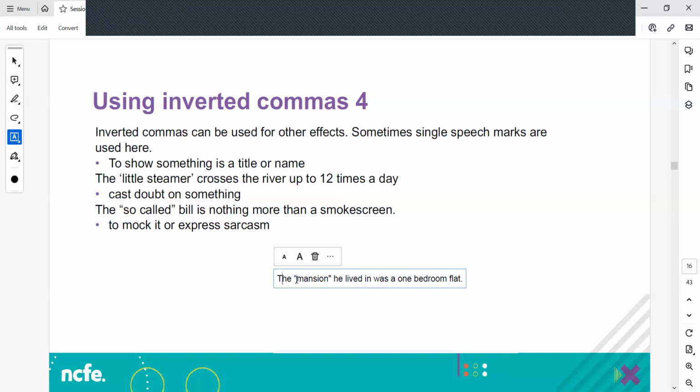In this sentence it's mocking or expressing sarcasm, because somebody said they live in a mansion, but actually they live in a 1-bedroom flat. So it's just making fun of that word mansion because that isn't what it is at all, really. These are just other examples that you might see and that you should be able to use yourself as well.